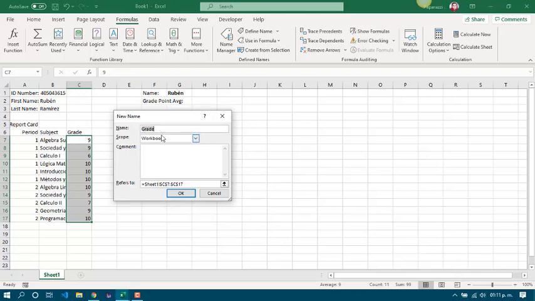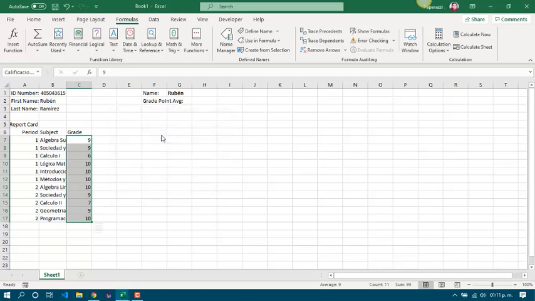For instance, I give the name in Spanish, so it could be calificaciones. Then click OK. I can see all the names that I've made, and if I choose one, it will be selected.